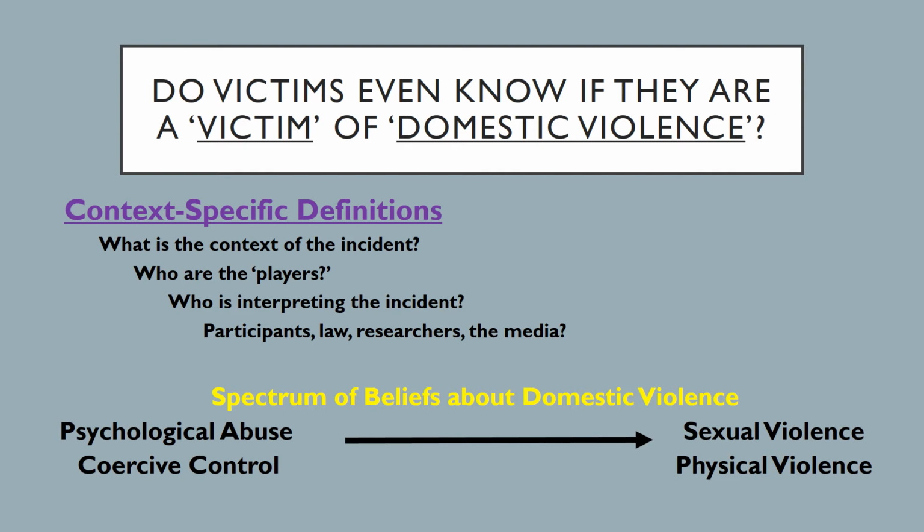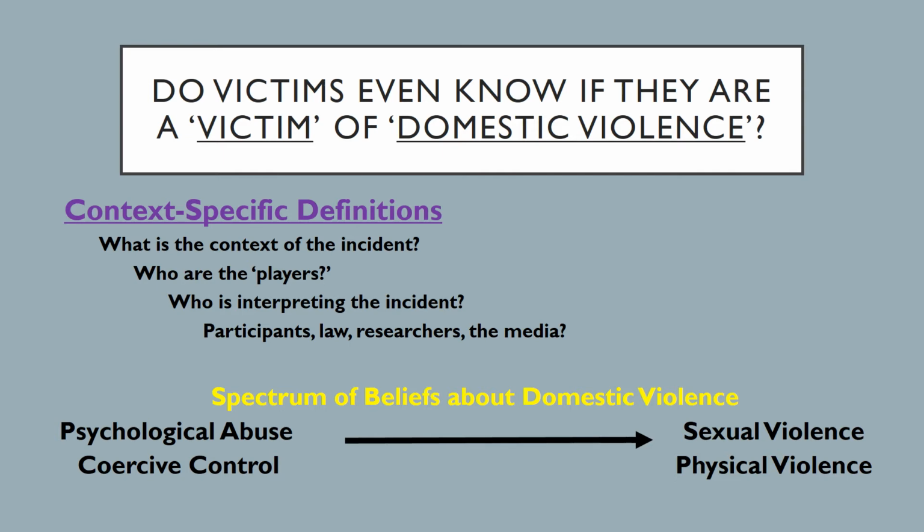So, this is why, when we look at context specific definitions, there are several things we always want to keep in mind when analyzing cases of domestic violence. One is the overall notion of what is the context of the incident? Is it a one-time deal, an event that took place in public? Did it take place at home behind closed doors? Is it between a married couple? A dating couple? Strangers who met on some dating app and are meeting up for the first time? Are there kids involved? Other family members? Is it a one-time deal, or has it been a long-term situation?